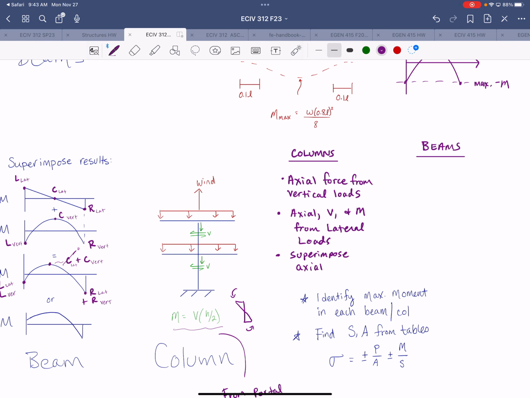For the beams, you're going to have moment from the vertical loads, and you're going to have axial, shear, and moment from lateral loads.